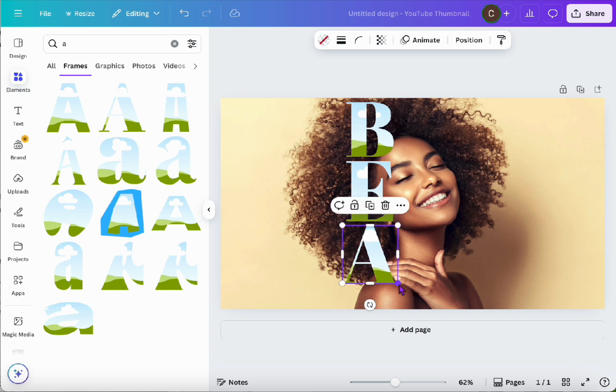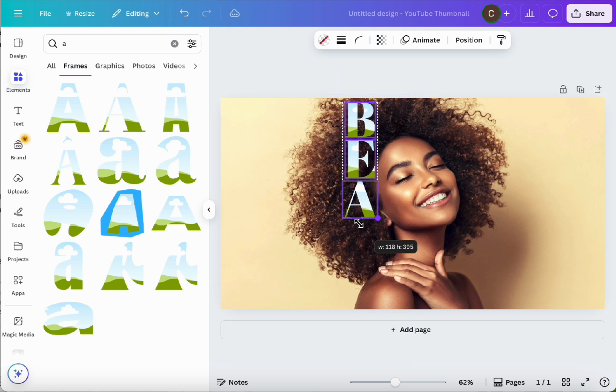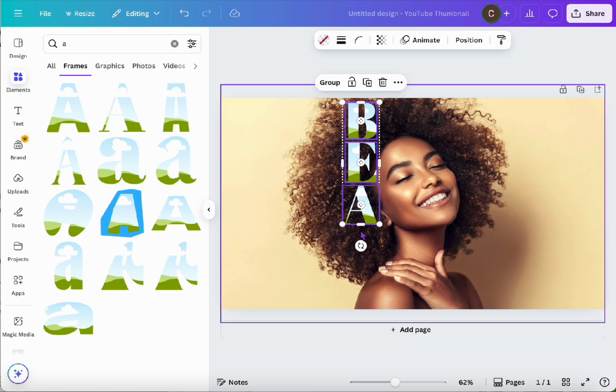I'm going to grab the handles in the corners and resize this. And click all three. Group them and make it smaller. You can hold the shift button down, click each letter, and then let go.